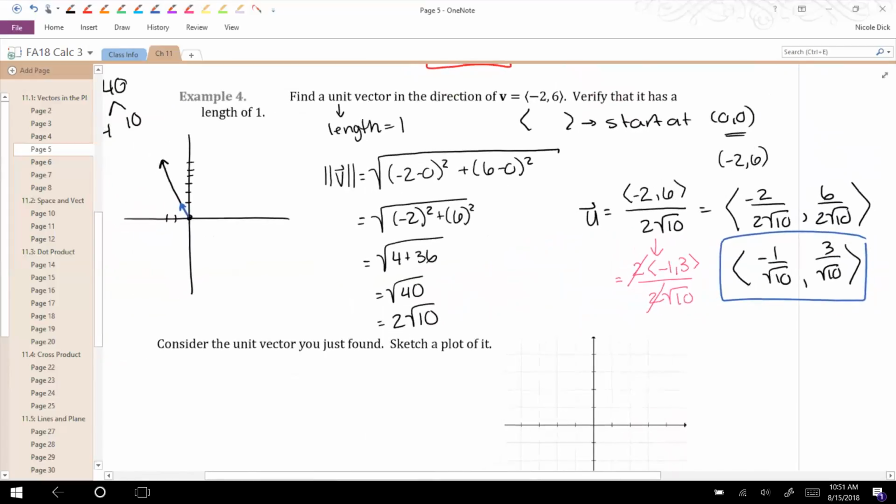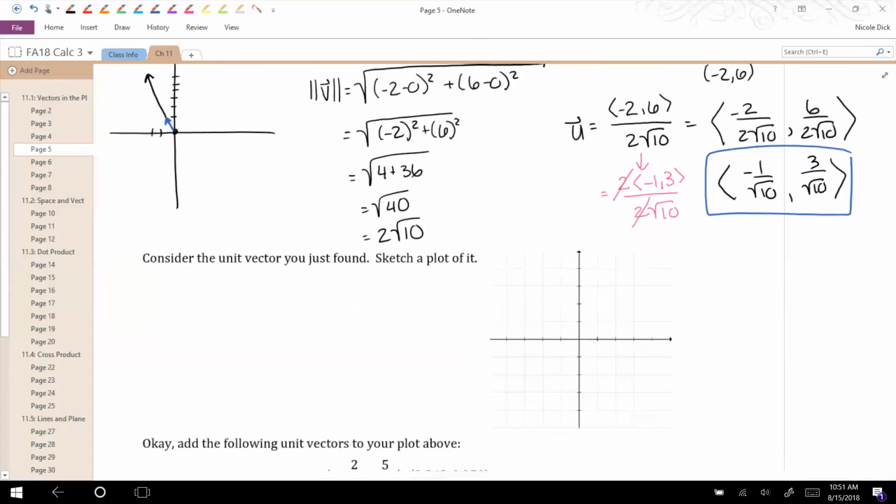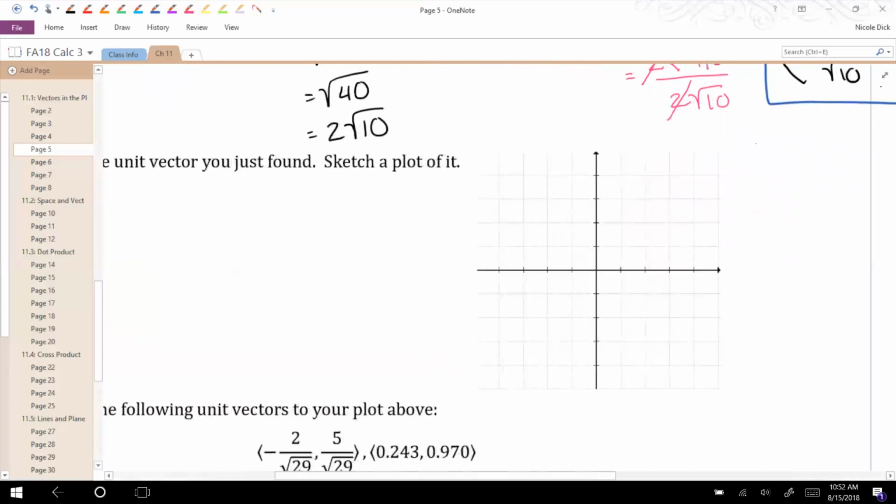All right, so I'm ready to talk about this a little bit here, but we're going to elaborate on this. So the unit vector we just found, this guy over here, we'll approximate him in just a minute. We're going to go ahead and sketch a plot of it. And just because I know it's coming up on this graph, let's go ahead and count each block by 1/5, or by 0.2. So this would be 0.2, 0.4, 0.6, 0.8, and 1. It's just going to make our vectors fit nicer on here.